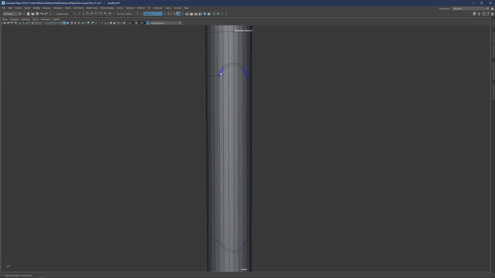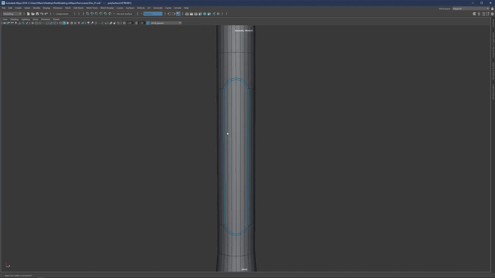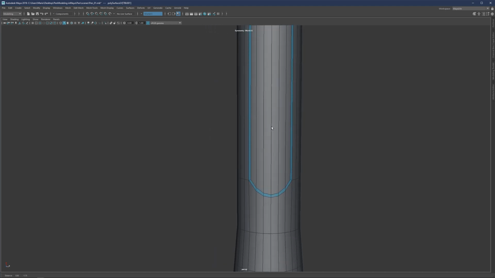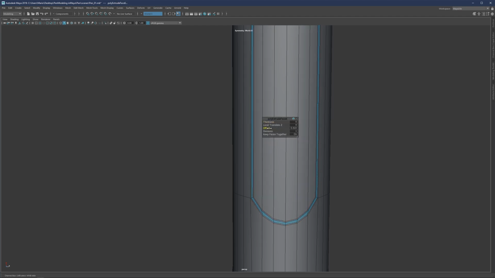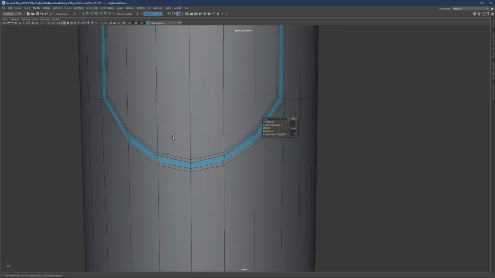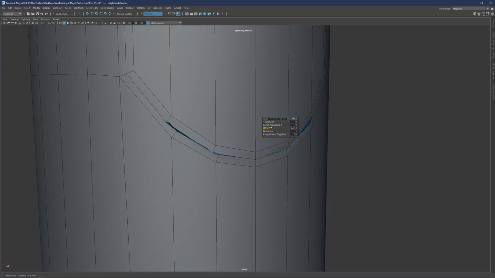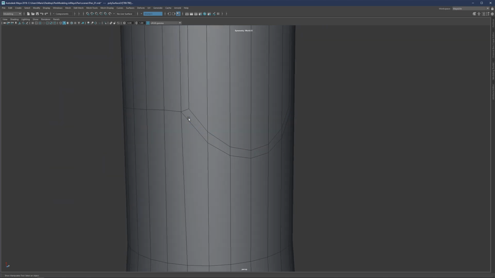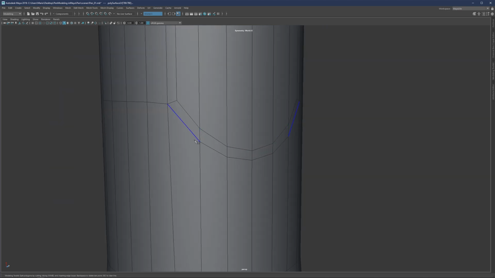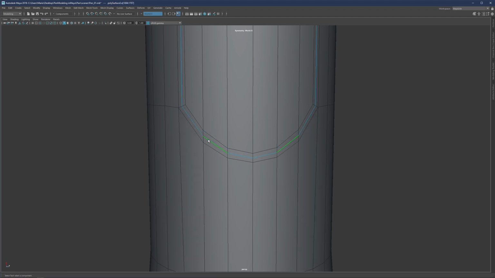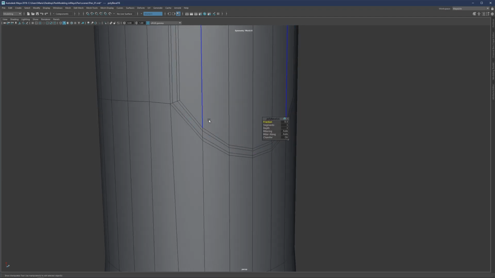And now what we can do is shift one, click on one polygon and then double click shift on the others. That will create a loop. And then we can do a small extrude inner with an offset. But one thing I would like to mention is that notice how polygons behave here, they will start to deform. So the way around it could be that we add one cut in the middle. So let's use multicut. I will hold control for the loop and then middle mouse click to create a loop right in the middle. Then I'm going to select the loop and do control B for bevel, and the bevel will give us a much more natural loop.